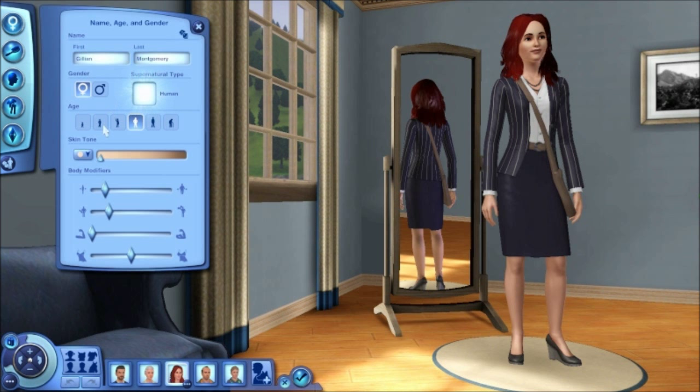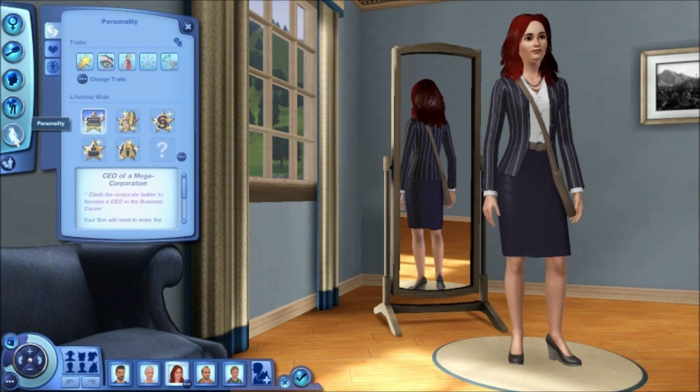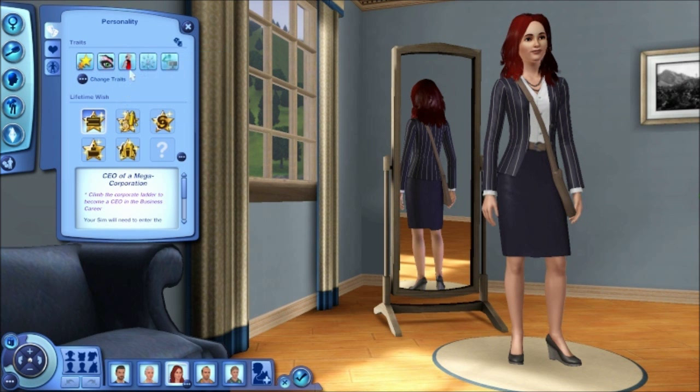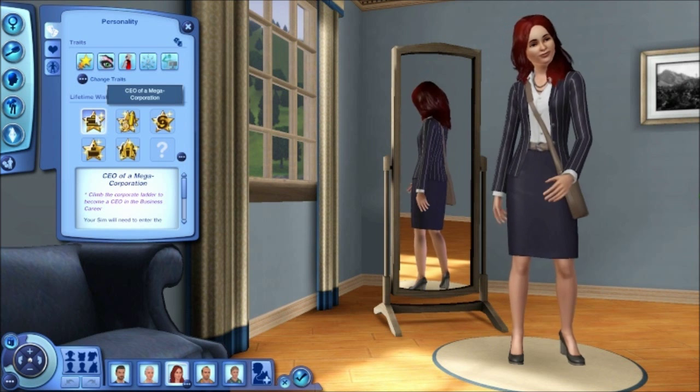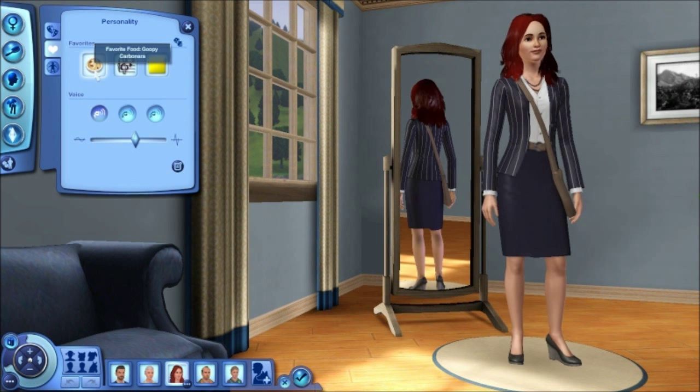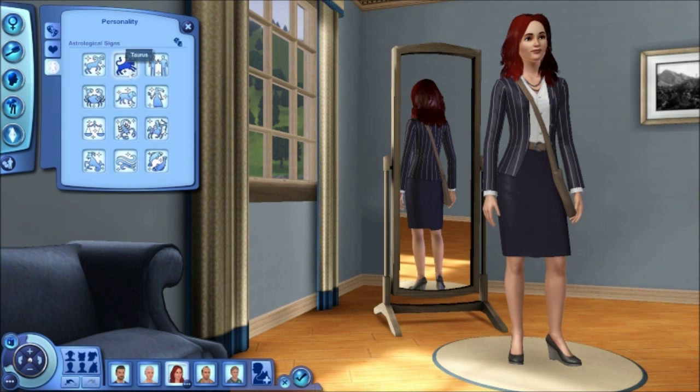This is actually Gillian Montgomery, and Gillian is a young adult. Gillian's personality traits include being ambitious, she is a diva, she's dramatic, light sleeper, and a workaholic. Her lifetime wish is to be the CEO of a mega corporation. Her favorites include a goopy carbonara, classical music, and the color yellow. That's Gillian. And her astrological sign is Taurus.